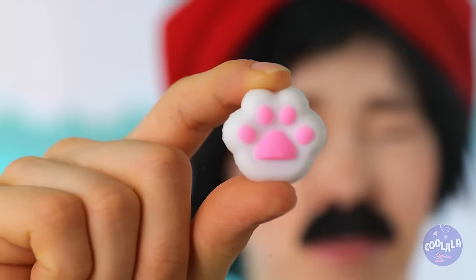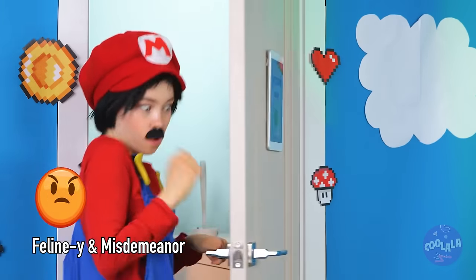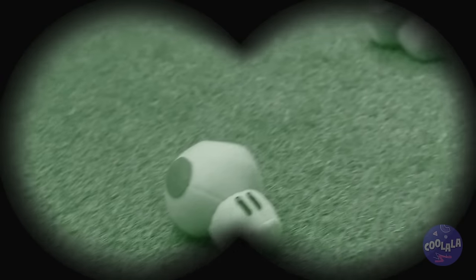Only one way to see if it works. Great success! It was the perfect crime. Hey, it's dark in here! Ow! So hard to see. Is that a dog?